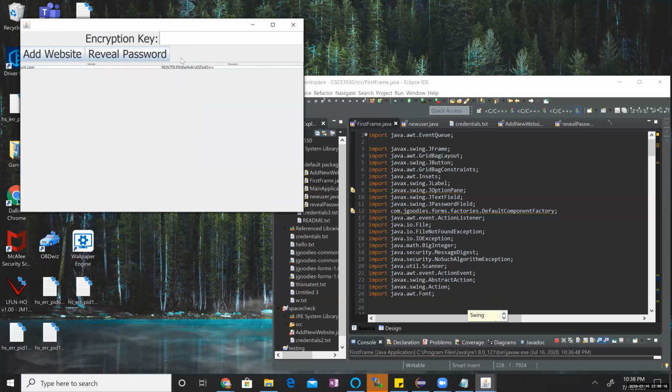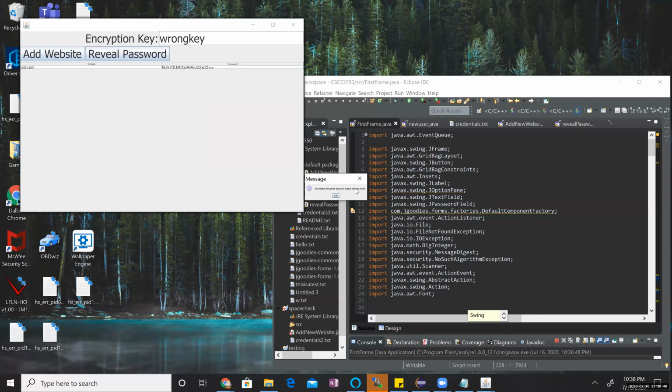That's because we have not entered our key. If we were to enter our key 123, and hit reveal password, it will bring us to another screen that has both our username, or the website name, and the password. From here, if we want to hide the password again, we can just click on hide password, and it goes back to the encrypted version of the password. Now, if I were to enter something like wrong key, obviously that's not the key that we chose, and if I try to hit reveal password, it will give me an error saying that it does not match the encryption key that we have stored.